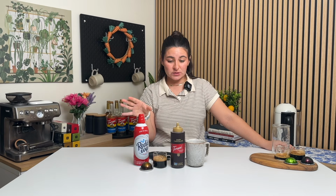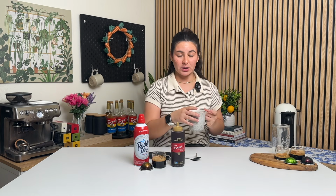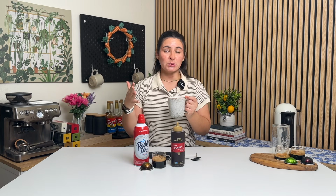This recipe is so simple, just like the iced white mocha. The only difference is we're using hot milk and no ice. And then of course, swapping out the white chocolate sauce for a dark chocolate sauce. So if you wanted to make this a hot white mocha version, just switch out the dark chocolate sauce and use the white chocolate sauce. We already have the espresso brewed. So I'm going to microwave these 6 ounces of milk. There's just 1% milk in here. I'm gonna microwave this for 60 seconds and then we're gonna froth to steam the milk.